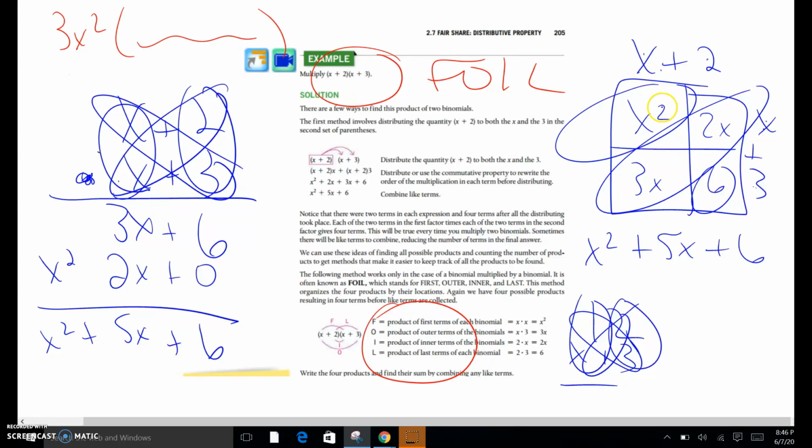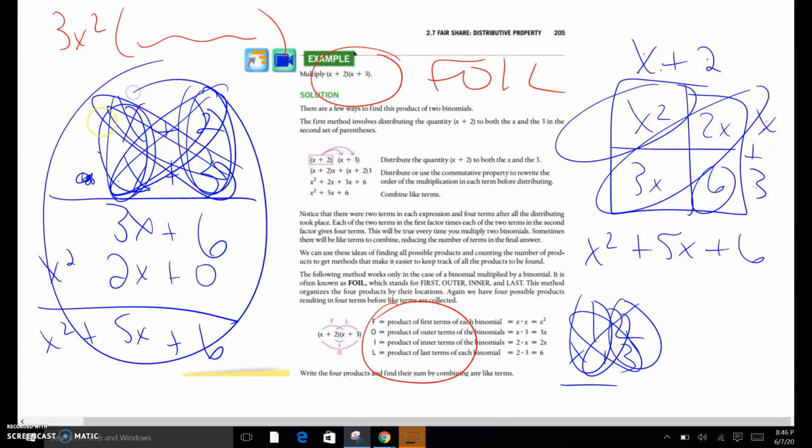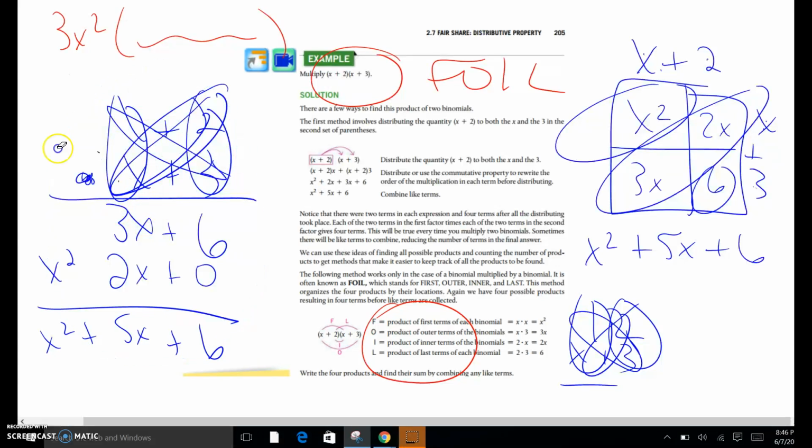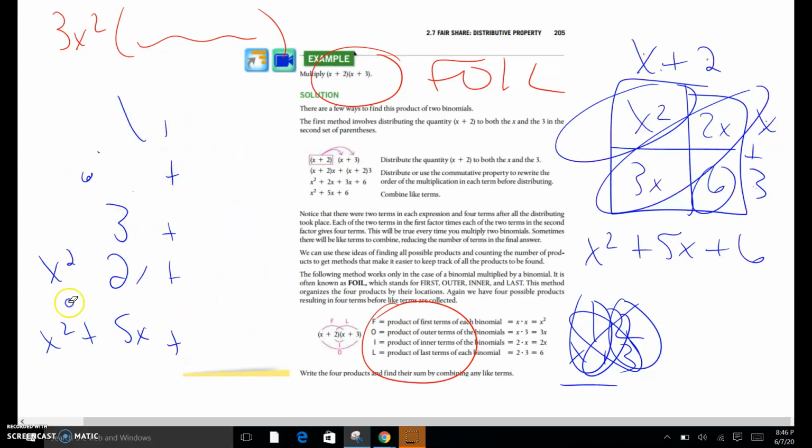So this box is just taking the 2 times the 3 part right there. 3 times the x is there, the 2 times the x is there, and then x times x. So again, this is how you multiplied in elementary school. It still works. So if you like FOIL, great. If you like the box, if you want to do it old-fashioned, like how you multiplied 2-digit numbers when you were a kid, all of those are great.